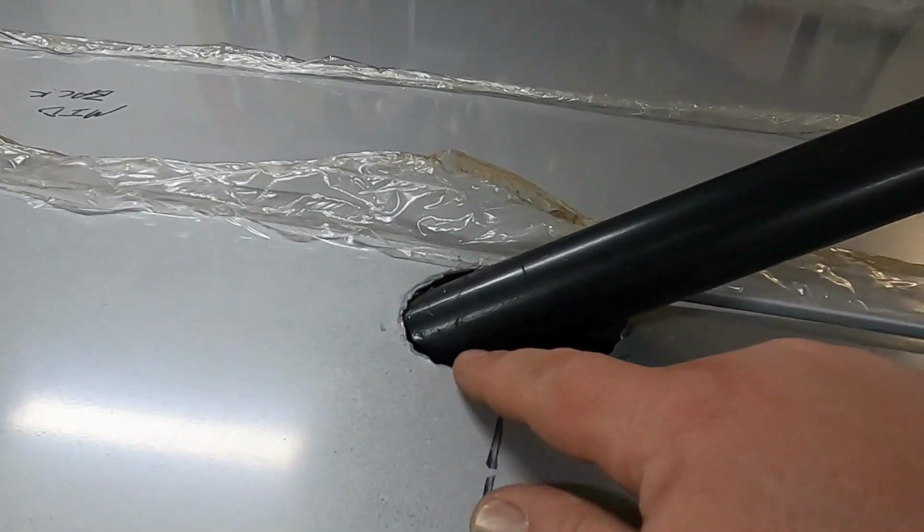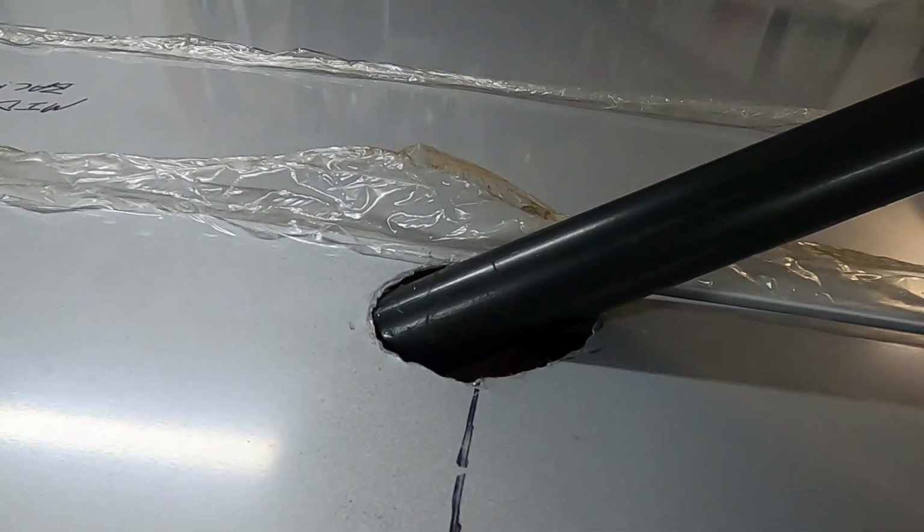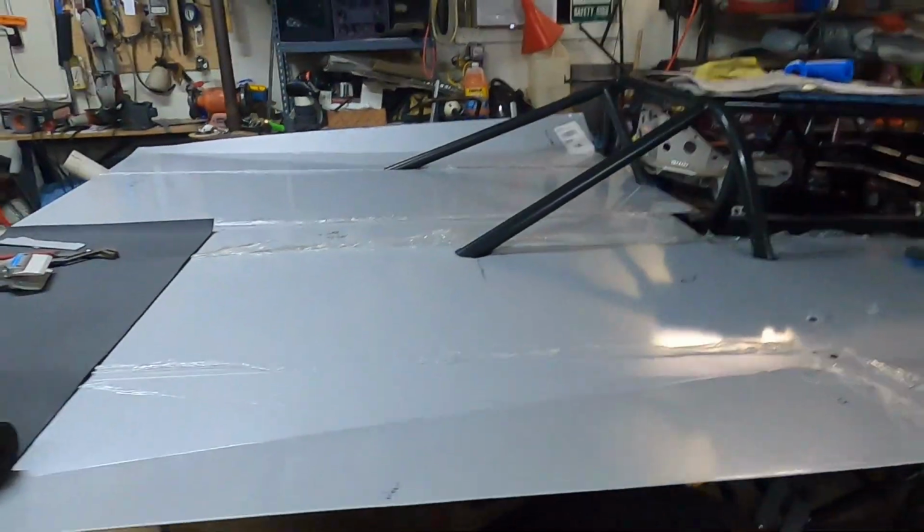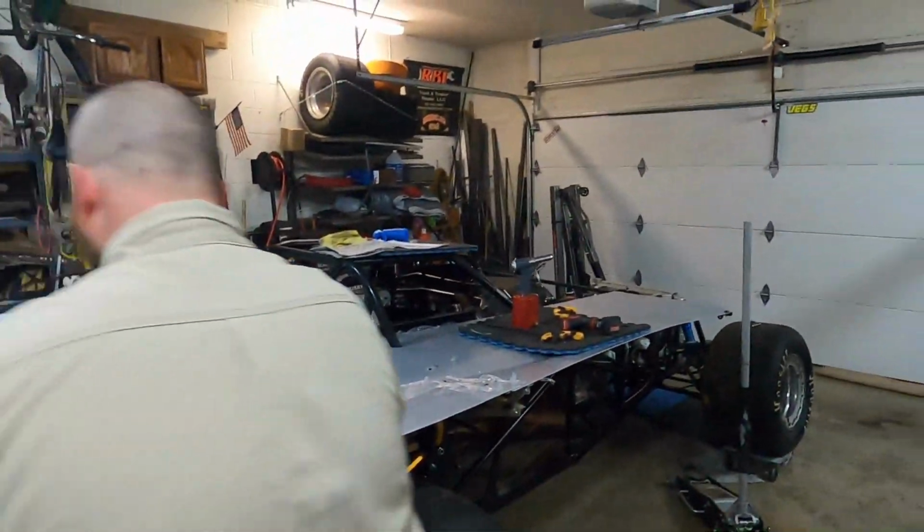This side here came up a little long, but I still think the fit is fantastic. For a second body, it's way better. Yeah, for sure. Absolutely. We're definitely not body people.